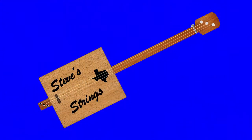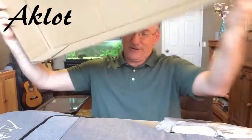So I've got it right here. It got a little bit beat up in its travels, but let's go ahead and unbox it and take a look. Hopefully the guitar inside the inside box fared better than the outside box. So let's go ahead and open this and see what we have.